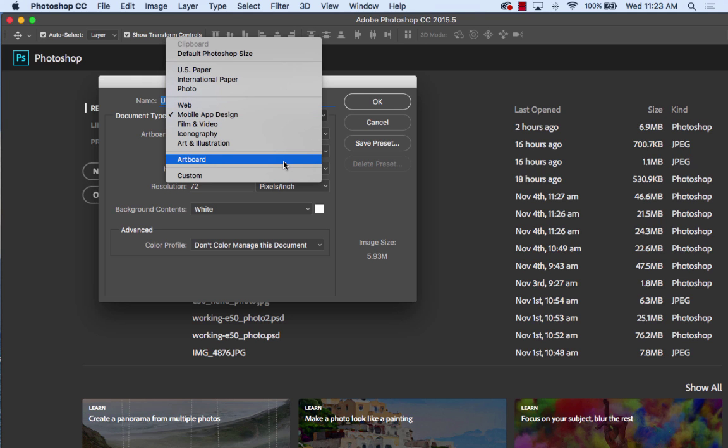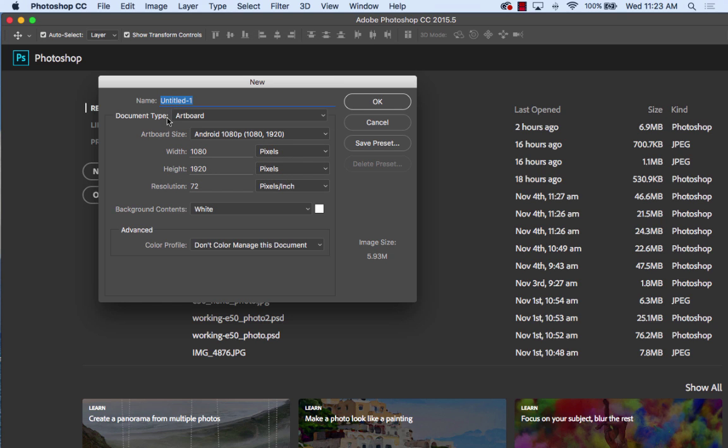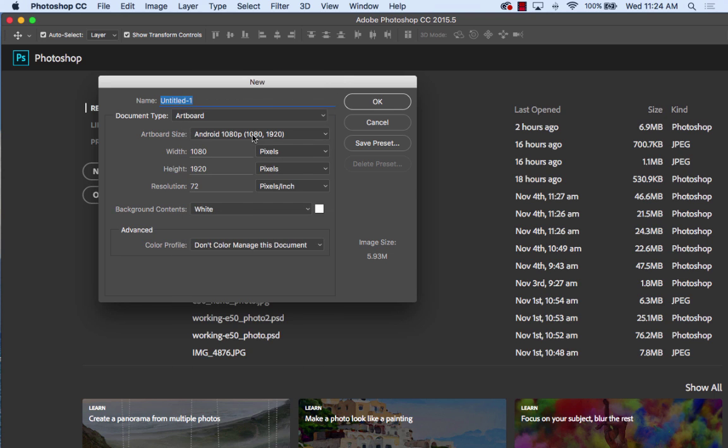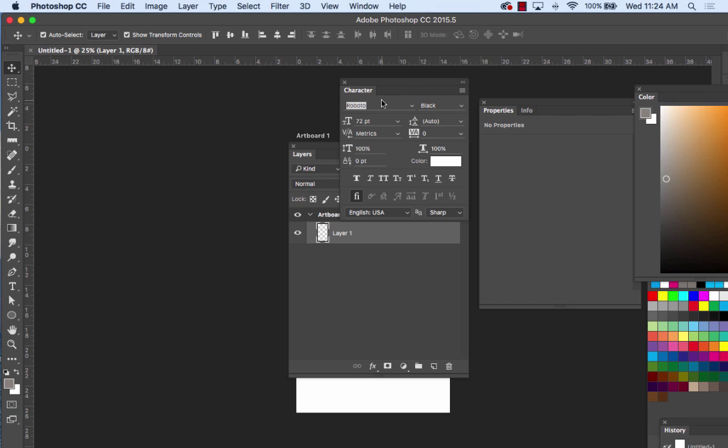The one that I see that you have more options is not necessarily the mobile app design one, but if you go down to where it says artboard right here, this one. If you go to where it says artboard here in the document setup, you'll notice you got a whole bunch of other ones. So if you want to see more options than just the ones in the app design section, go to artboard and it'll give you more options. I was just choosing Android right here. You could choose the iPhone 6 if you want, and so on. I just chose Android. Okay, and when I was done, I hit OK.